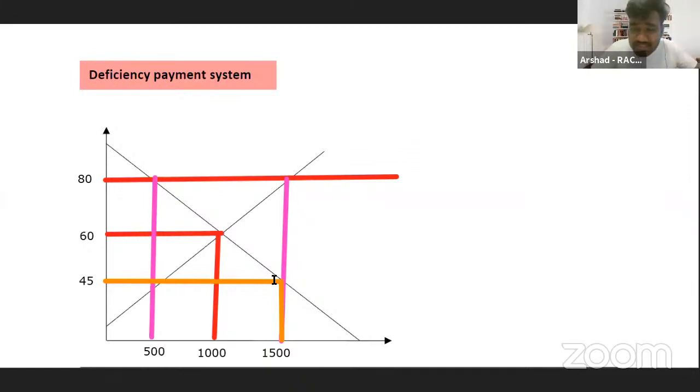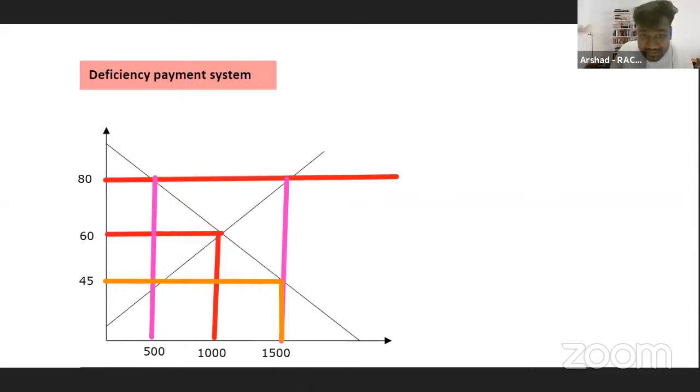Guys, what is the balance the government has to give? The government promised 80. Consumers will only pay 45. The balance, the government is saying, I will give you. How much is the balance the government is giving per unit of coconut? Guys, how did this 45 come? These are just numbers I put down. There is no calculation here. So the balance 35, the government is going to give.